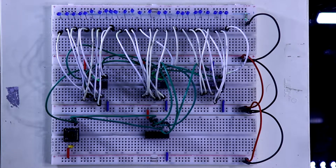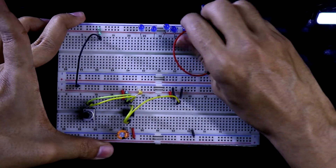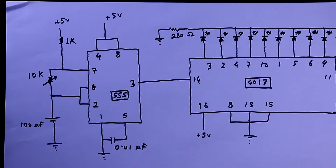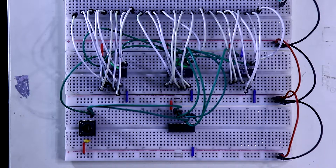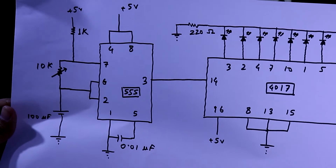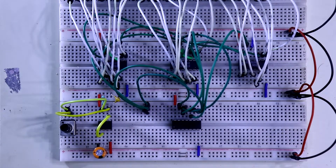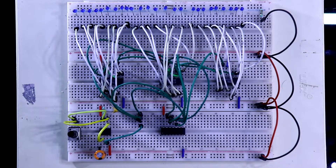In the last video we saw a cascaded 4017 circuit. Now in this circuit, we have removed the previous 4017 IC and the LEDs, leaving only the 555 timer part connected. As pin number 3 of the 555 is the clock signal, we connect this clock signal to the cascaded circuit's clock input, which is pin number 3 of the 555. Now I am connecting pin number 3 to this clock signal. So this is the 25 LED chaser circuit.